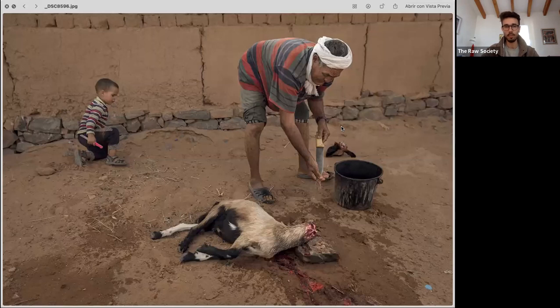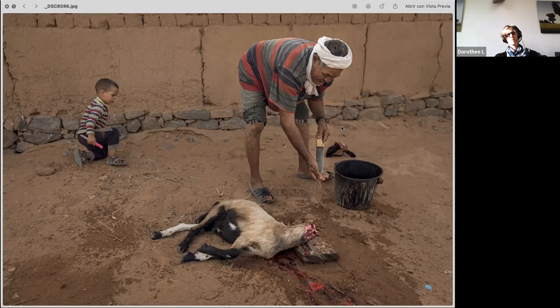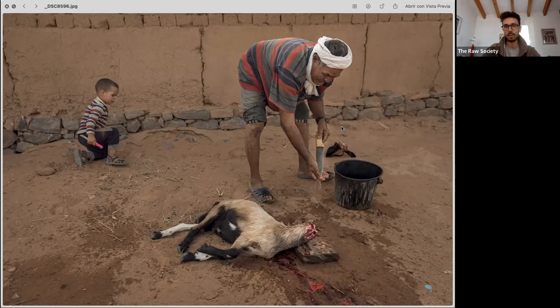This is a good example of a very perfect triangle. And this is very important in this picture, actually, because obviously the first thing that you see, if you're not very apprehensive of animals, is the guy with a knife that is pointing to the beheaded animal, right? But because there's a triangle there that is very clear, you're going to look for the kid as well. And what is important in this picture, a little bit more than the guy that just killed this goat, is that the kid is holding a knife as well.